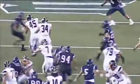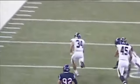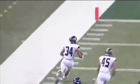And I'm going to highlight again player number 7 in white as he approaches 7 in blue. And at this point it looks pretty innocent. We've got a good side view of 7 blue. But as things transition into the play and as we move further down, that angle disappears. And 7 white's initial contact and the force of that contact is on the back.